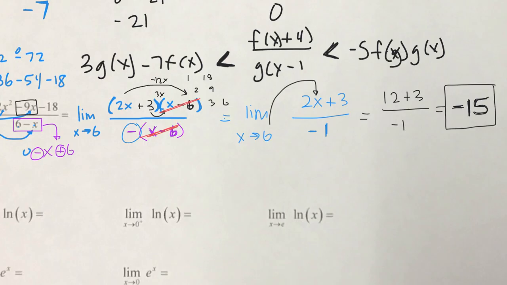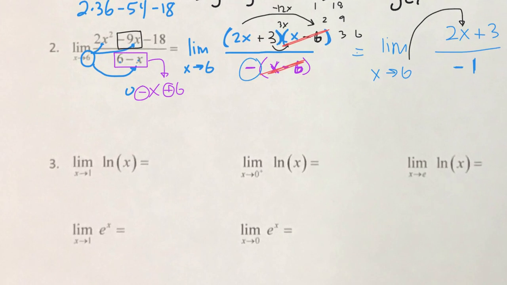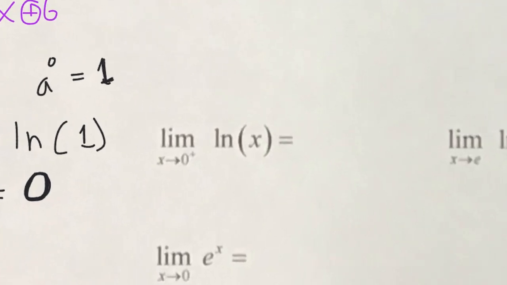Okay, so this next part, what do you remember about the natural log? Let's see. So direct substitution, what happens when we plug a natural log in here? What is the natural log of 1? You need to know that the natural log of 1 is 0, right? Because anything raised to the 0 power equals 1. And the answer to a log is always the exponent. Okay? So we have, what about the limit as x approaches 0 from the right of our natural log function?